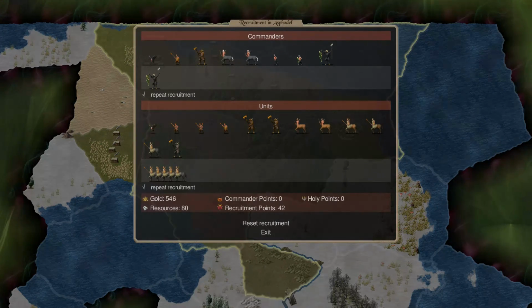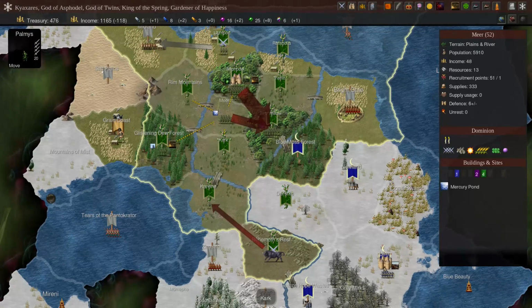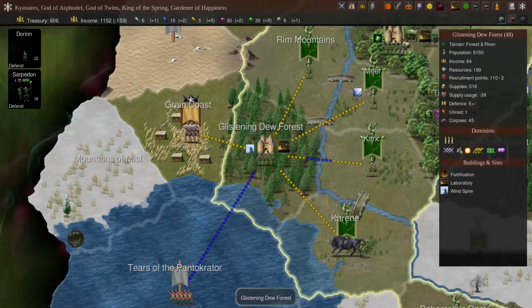If I'm recruiting anything here, let's recruit some more. While I can, I'll recruit some more of these guys. Not much else going on elsewhere. Right, let's end the turn here. And he cast... Yeah, he built a fortress here.